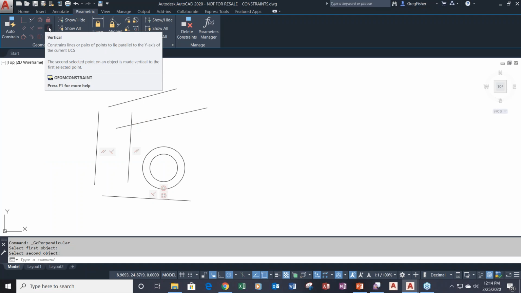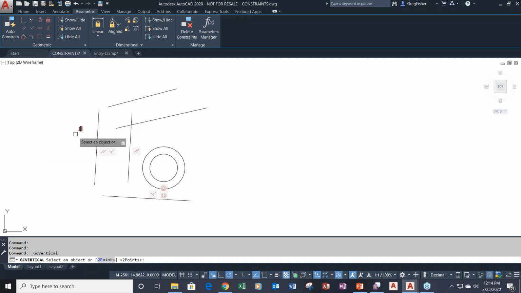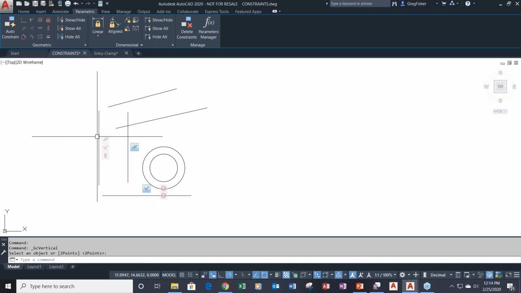I'm going to select the vertical. Now if I pick this line on the left, notice that all three of these just updated because they're linked together. That's the whole point. This is what constraints are. They apply intelligence to your objects. It forces the one on the right to be vertical as well, and the one on the bottom for that matter.